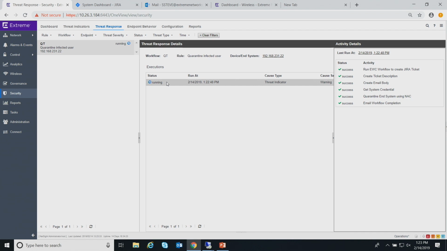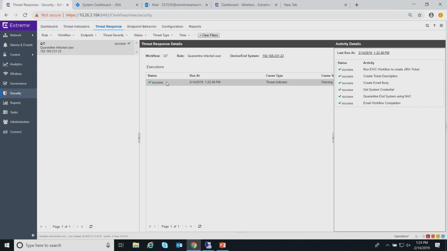So what we have done is that IP address was basically the simulated anomaly that is matched against the rule engine that you can configure, which basically describes what you want to do when you see an anomaly. In this case, it hits a workflow that we call quarantine infected user, which does more than just quarantine. See, it's updated now, which basically runs a set of actions at the same time.